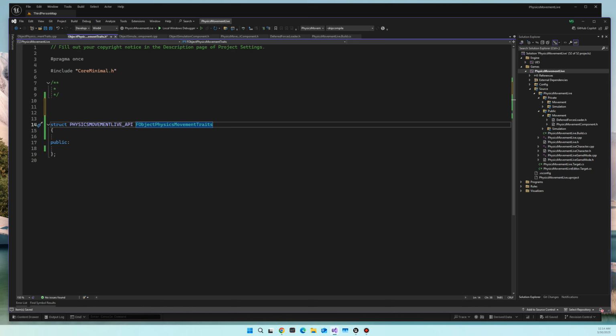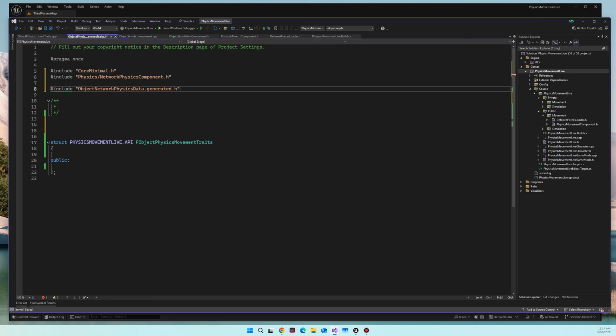All right, so to do that, I'm going to bring in some includes real quick. The two includes that we need here: we need the physics network physics component. This is a reference to the components that we're going to be using to transfer this to and from.